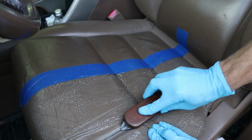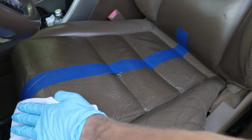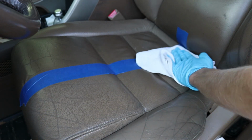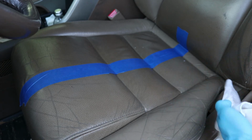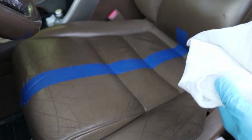So I got this towel here. I'm going to wipe it off. You got to make sure you wipe this off real well. You don't want it messing with the applicator protectant, so you want to make sure you wipe it off really well. As you can see, that is dirty.